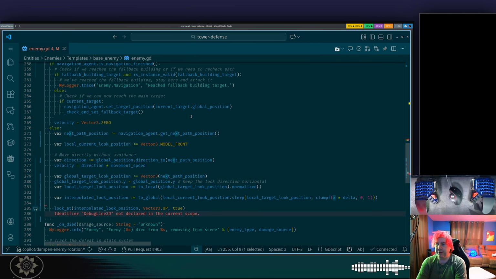Think about this. If every frame we wanted to instantly... so every frame, the amount we want to rotate, the proportion of the rotation. What is the proportion of the rotation?